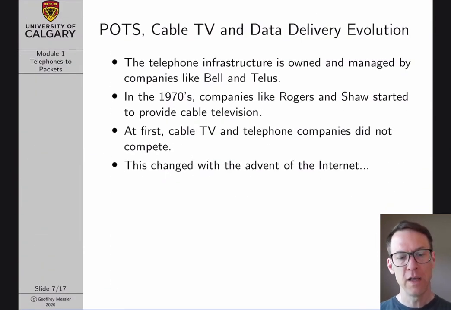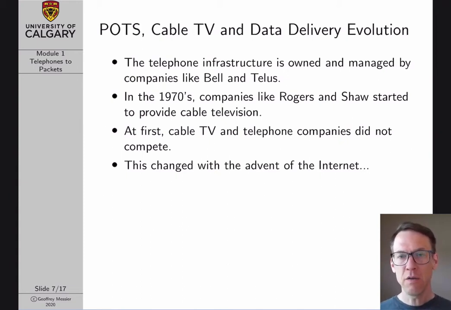Now, having painted a bit of a picture of what the telephone system is like, it's interesting to bring cable TV into the mix and start to talk about the advent of the internet and how telephone companies and cable TV companies became internet service providers. The telephone infrastructure, all of this twisted pair copper wire, is owned by companies like Bell or TELUS in Alberta.